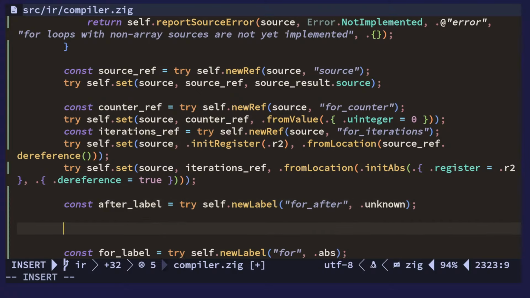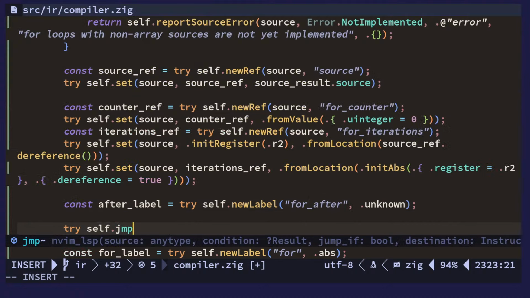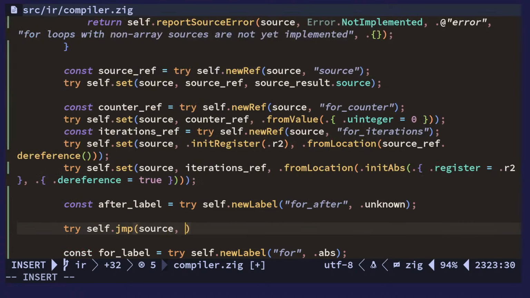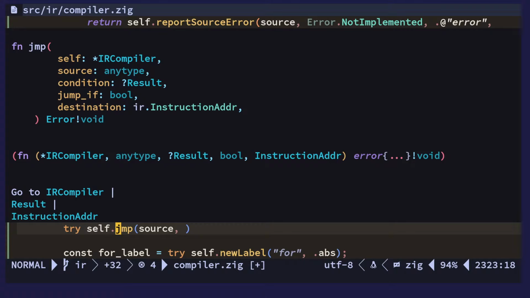We need the label to be able to jump to it. We're referring to it now, but the actual address is unknown, but we'll mark it later. So first we're jumping conditionally here.